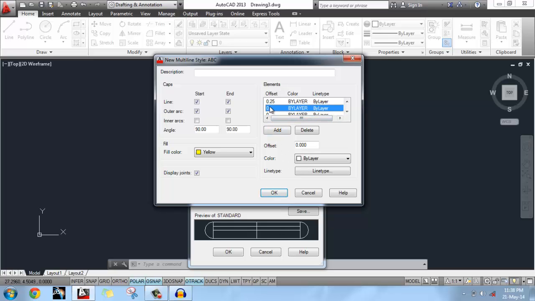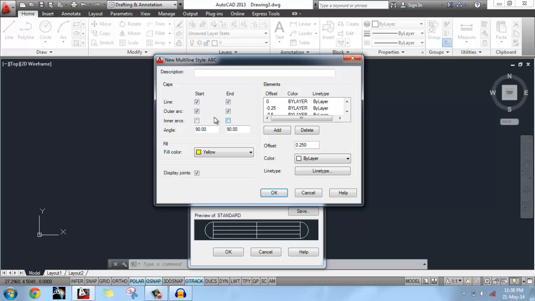Let's select another line that is at 0 offset and specify a value of minus 0.25 units. As soon as you do this, you'll see another line will be added below that central line. Now we have a total of 5 multilines. You can add up to 16 multilines, as I've been saying again and again. A minimum of 1 and a maximum of 16 multilines is acceptable with AutoCAD. Currently I am using 5 multilines in this case.